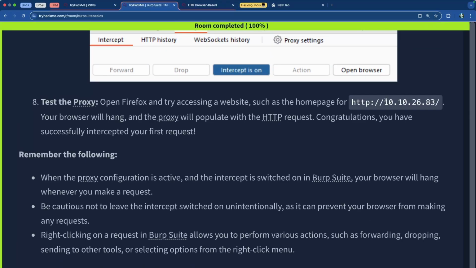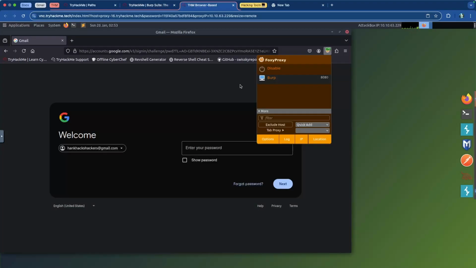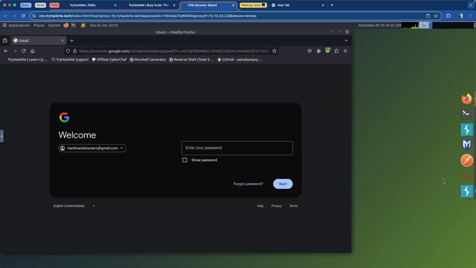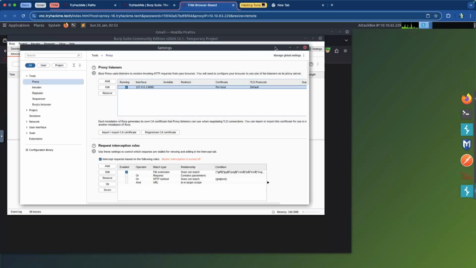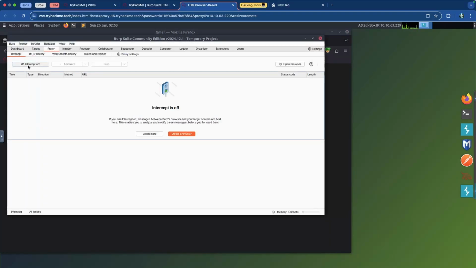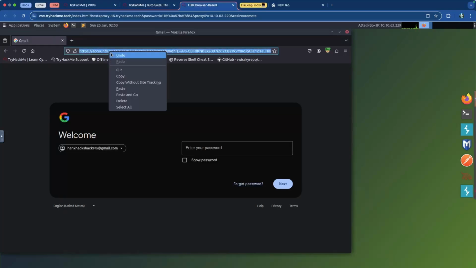So let's go to this particular address that they have for us over here. I feel like it's going to show us something different than what I tried to do with Gmail. Let me make sure I have this open, close this tab, turn on intercept, and go back to this here. Then we're going to paste the IP address that we had over there and go to that. I should be able to paste it by Control V.